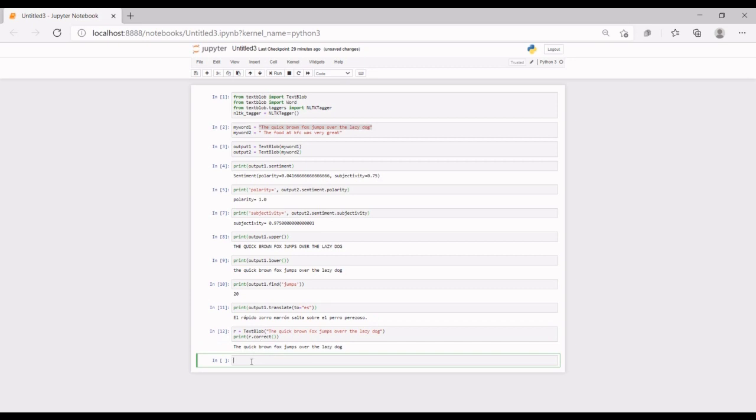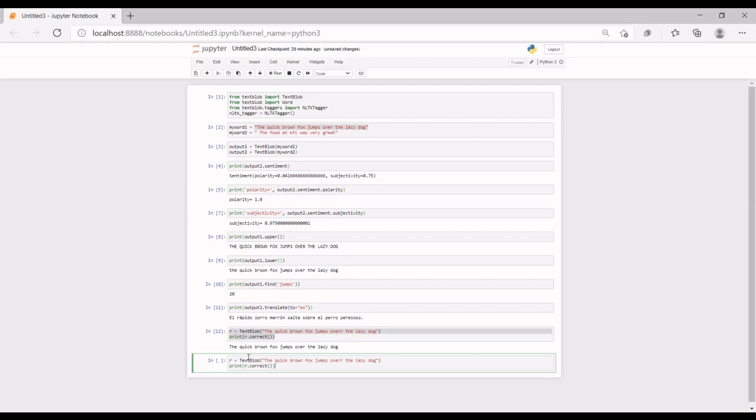And then let's see what else we can do. Let me just copy this again, in order to save time, I wouldn't want to be typing a lot.